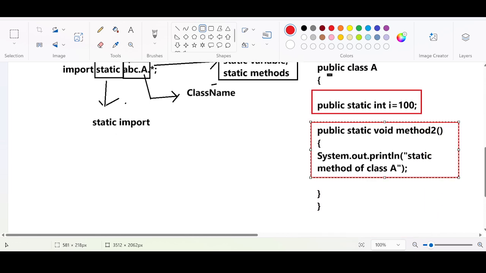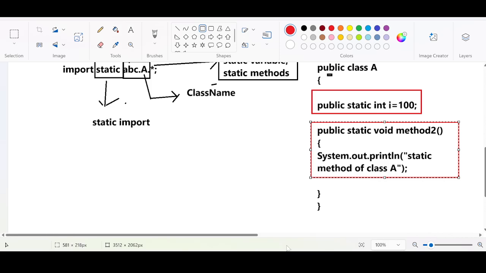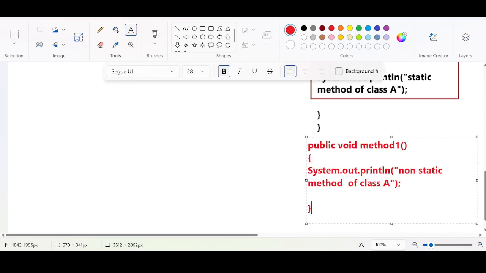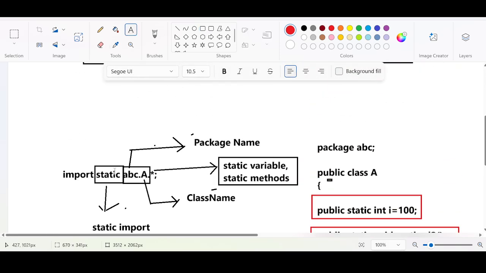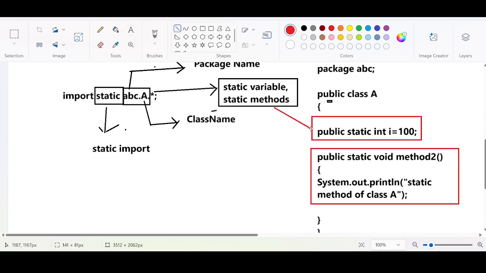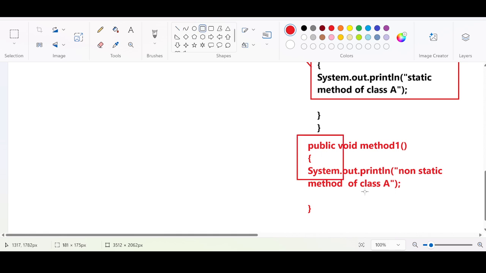I have also taken an instance method. The instance method is not visible to this import statement, because you are using the static import. Only these two members are visible. It can see the static variable and the static method, but not the instance method. This completely becomes invisible.